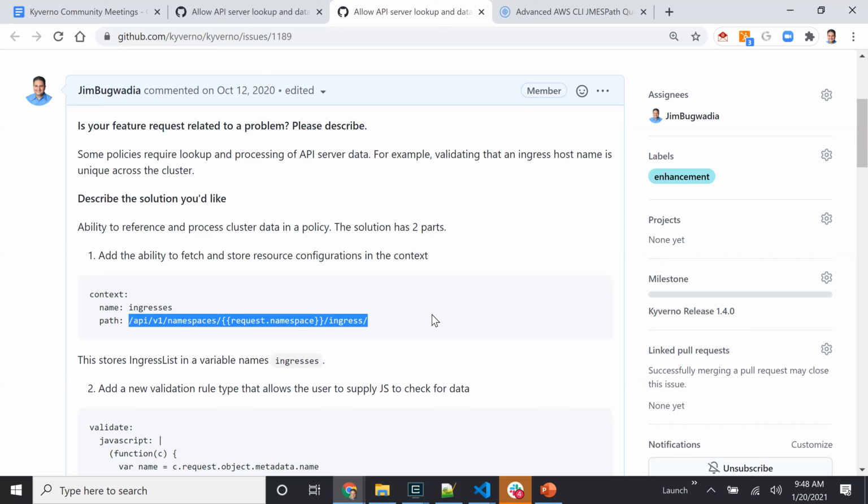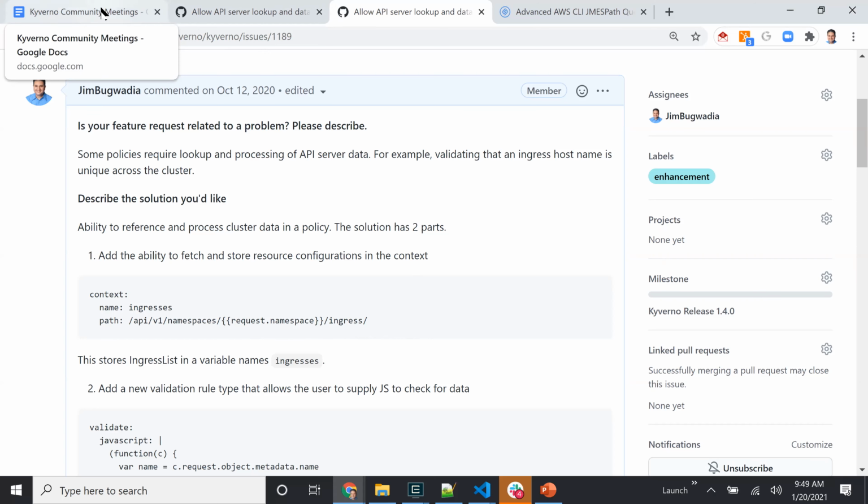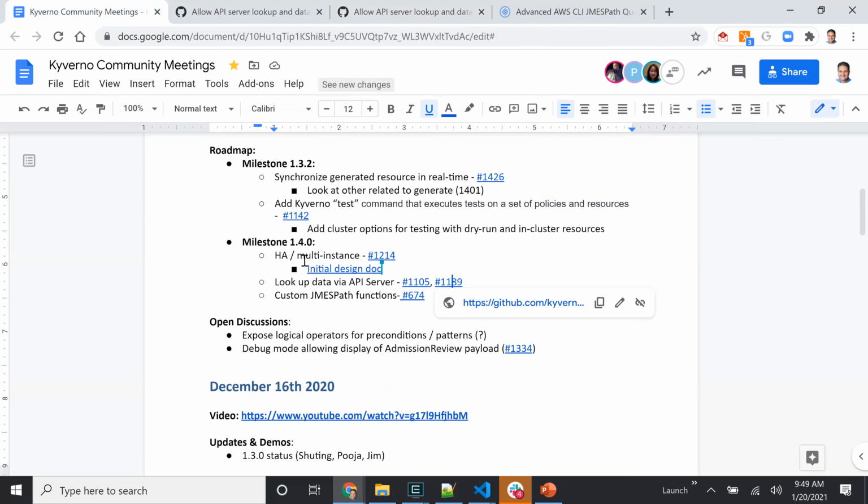But at least my initial sense is it would allow us to do quite a lot of things fairly easily, just using fairly well-defined and documented standards like JMESPath and, well, the API server lookup. Here you would need to know what object to look up, but it's pretty straightforward, right? You just do its namespace and the name if you want a single object, or if you don't give the name, it'll get back a list of objects for the JSON result. So that's, it's still being researched, but looks promising so far.